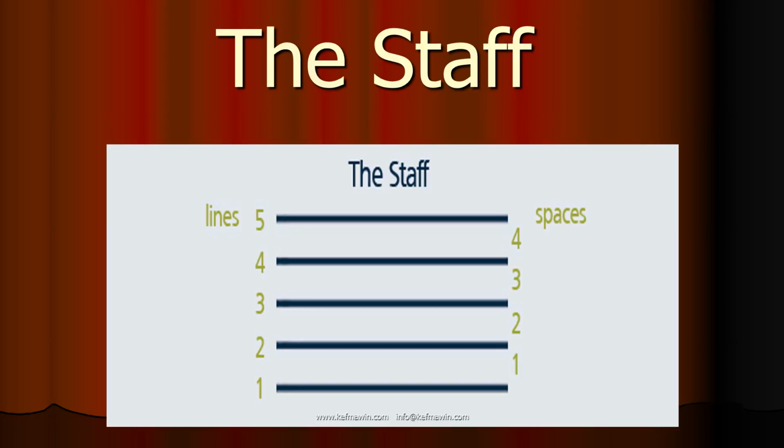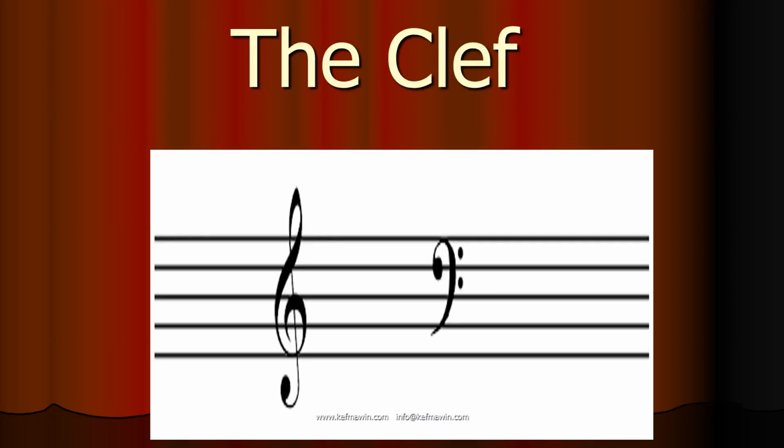Alright, let's move on to the clef. Without the clef, we'll not be able to identify the kind of staff or stave that we are seeing. That's where the clef becomes important. It becomes so important because it helps us to identify what kind of staff or stave we have.